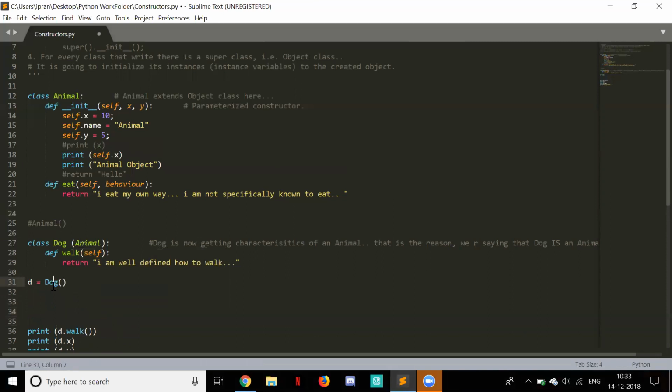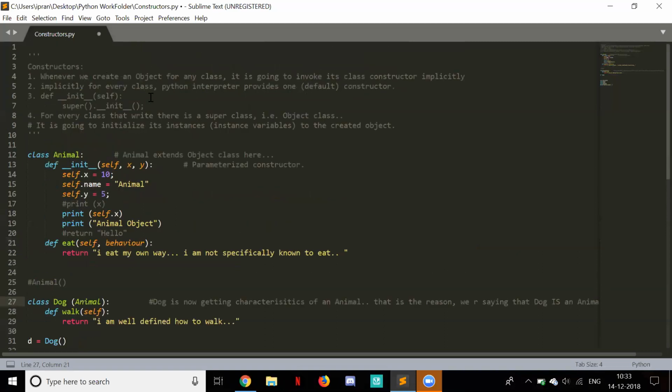When we create a Dog object, it is going to call the Dog class constructor, that means it's going to invoke it. We have the Dog class constructor even though we are not writing it, because the Python interpreter puts a constructor in every class. It looks like this. What it is doing is calling the superclass constructor, because we have a super keyword here.